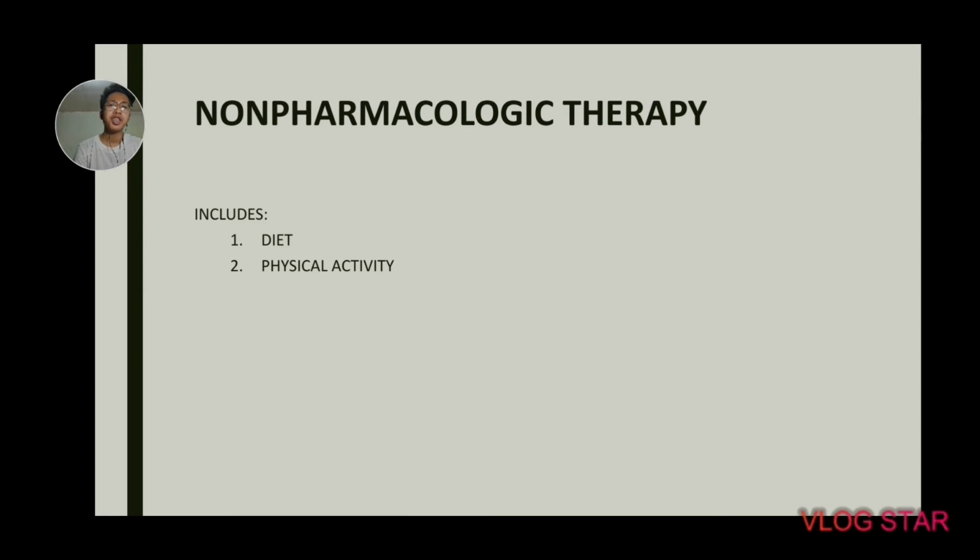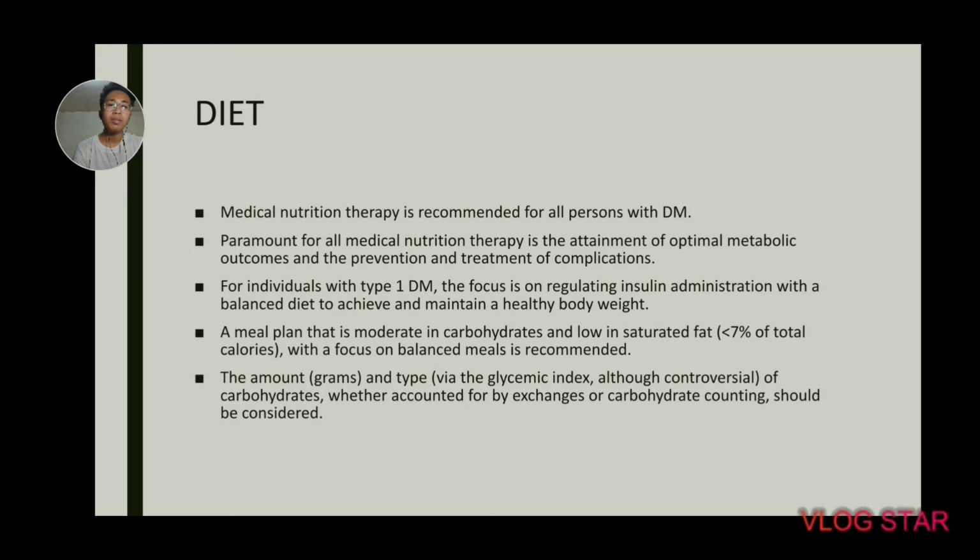So for your non-pharmacologic therapy, this basically includes healthy diets and increased physical activity. For diet, medical nutrition therapy is recommended for all persons with DM. Paramount for all medical nutrition therapy is the attainment of optimal metabolic outcomes and the prevention and treatment of complications. So we have to treat the complications that are associated with type 1 diabetes. For individuals with type 1 diabetes, the focus is on regulating insulin administration with a balanced diet to achieve and maintain a healthy body weight.